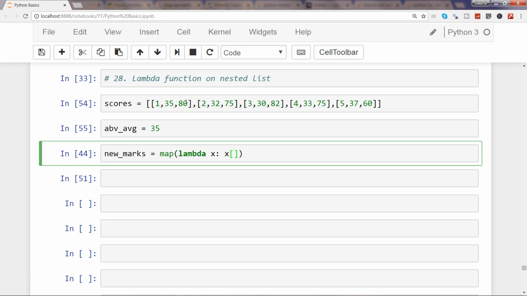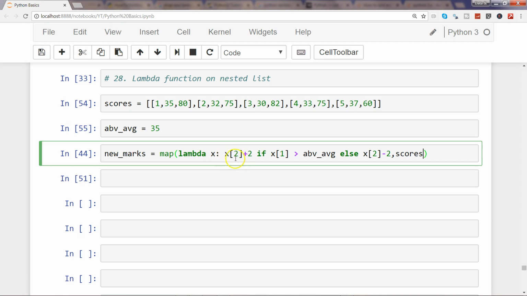So what I'll do is x[2] + 2 if x[1] is greater than or equal to ABV_AVG, else x[2] - 2, comma, scores. So we are getting this nested scores list here.